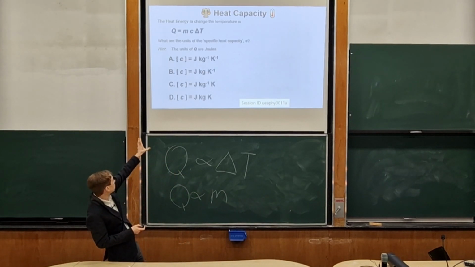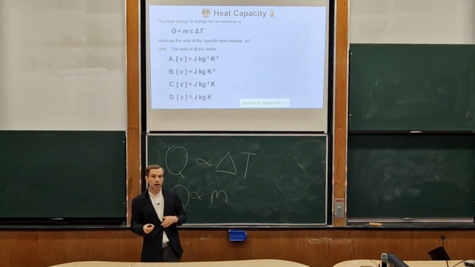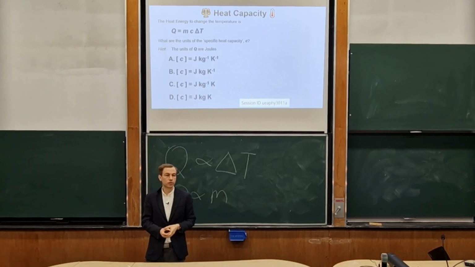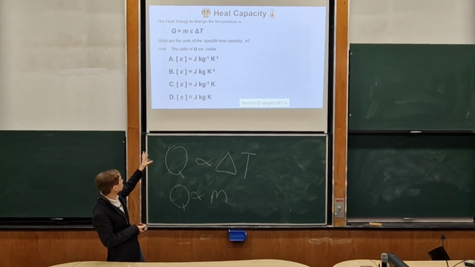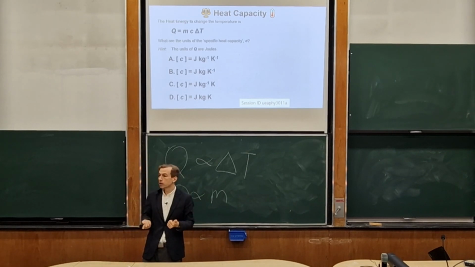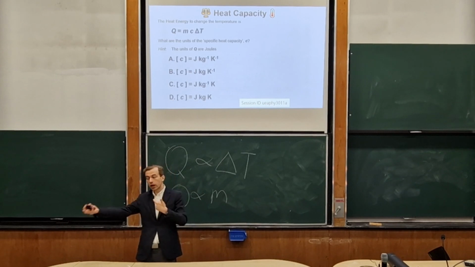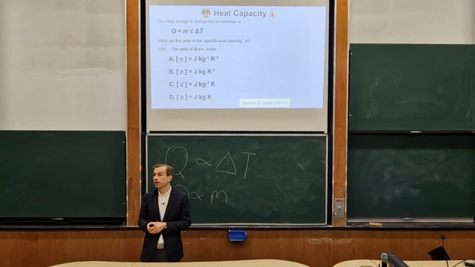So we know that our heat energy, it's mc delta T. I'm sure by the end of a few lectures of this, you'll never be able to forget it. It just kind of sticks in your head like that. But let's think what units we need to have for this heat capacity so that our change in mass and our change in temperature is going to give us some energy.